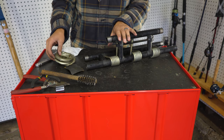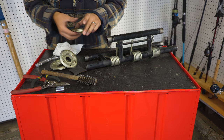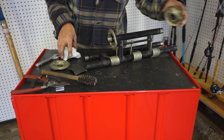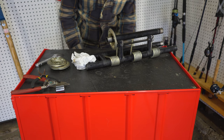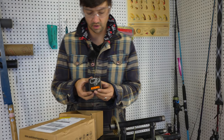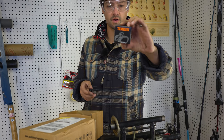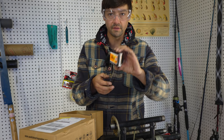So now that we've done all that, let's put everything back together. We don't wanna forget to put the cups on, so let's start with one. Get some tools off the table here. The bearings that we're installing, I ordered from Timken. They're a well-known brand. They are the 625-2RS. I'll leave the link for where I found these below.